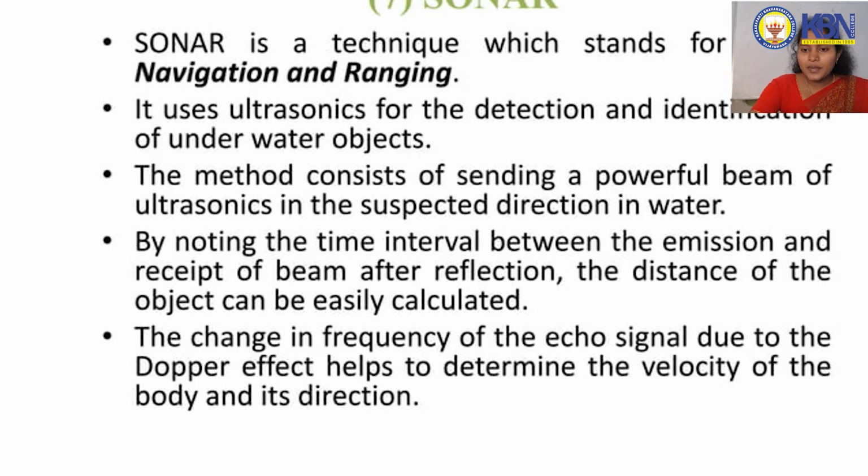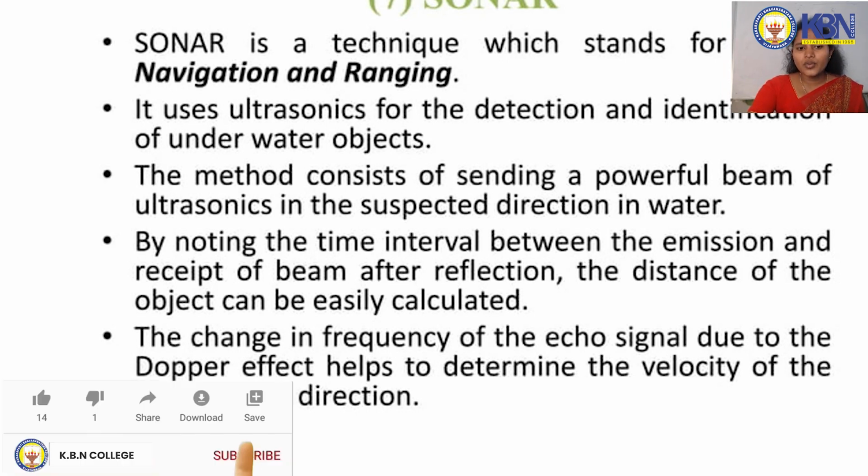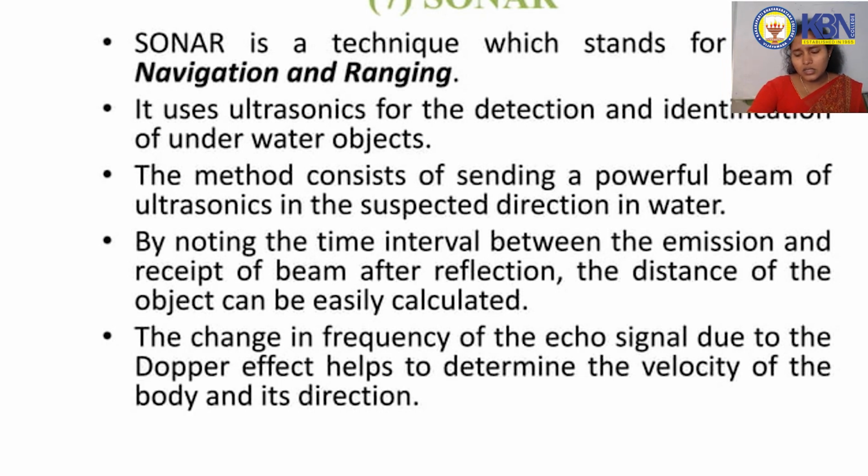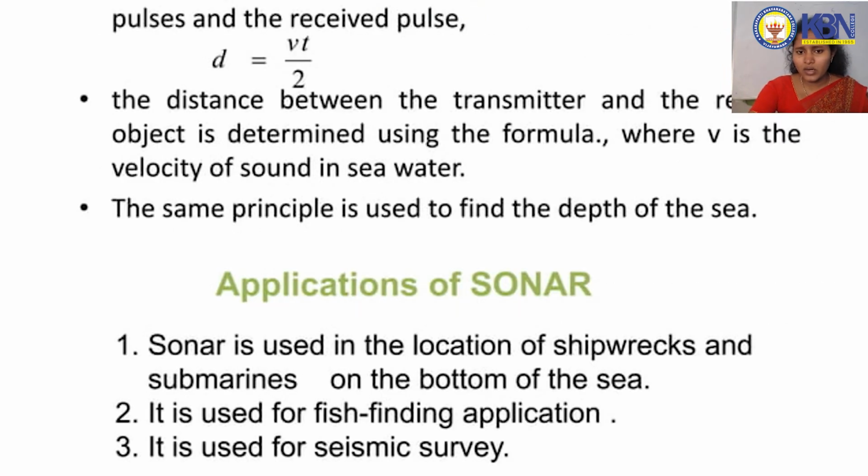By noting the time interval between the emission and receipt of the beam after reflection, the distance of the object can be easily calculated. The change in the frequency of the echo signal due to the Doppler effect helps to determine the velocity of the body and its direction. So in this method we can find objects under the water by using ultrasonics. This is nothing but sonar. Here we can see the applications of sonar.